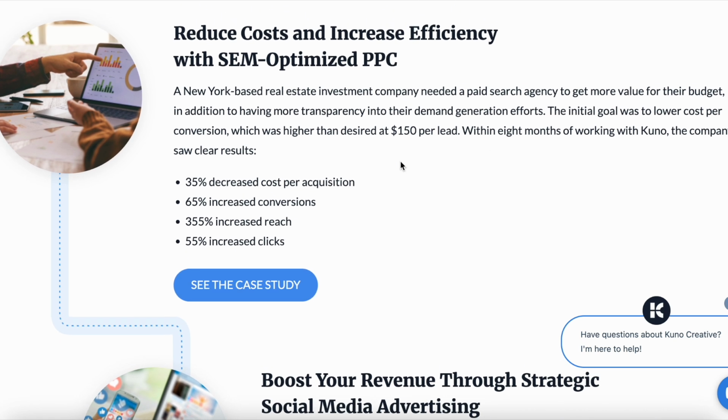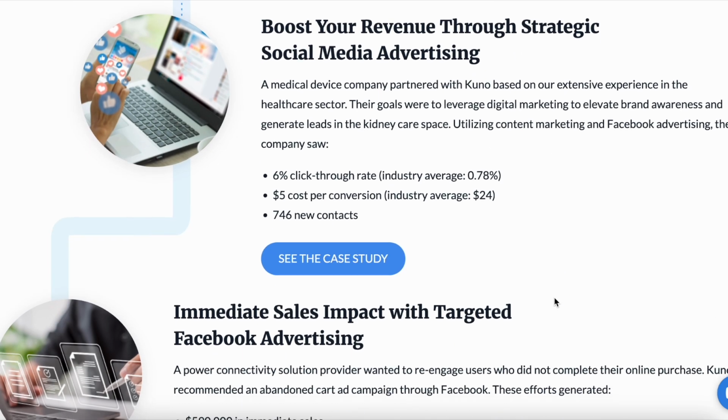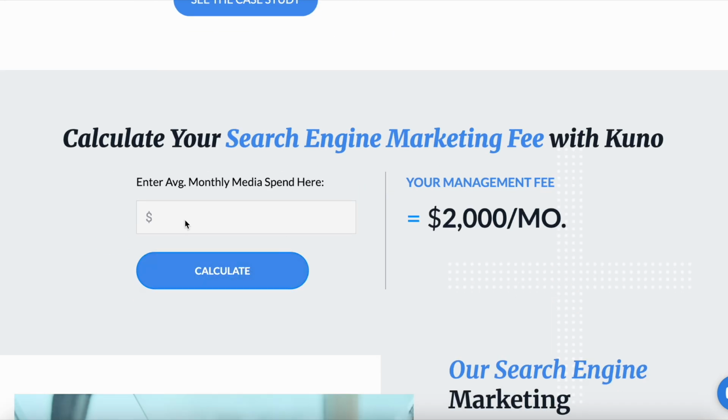Custom events are great for measuring which one of your contacts maybe engages with a case study, maybe a play button on a video, or right here we have this average monthly media spend to figure out what our pricing would be for our prospects. So from creating a smart retargeting campaign or a smart ad campaign, I think a custom event that measures the contacts that end up using the calculate button would be smart.